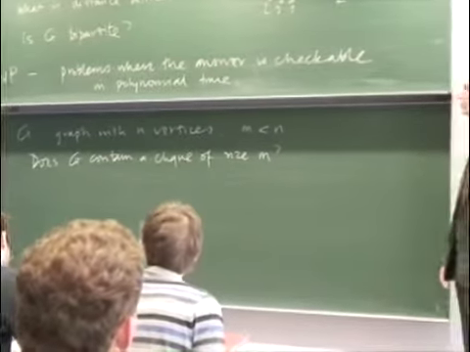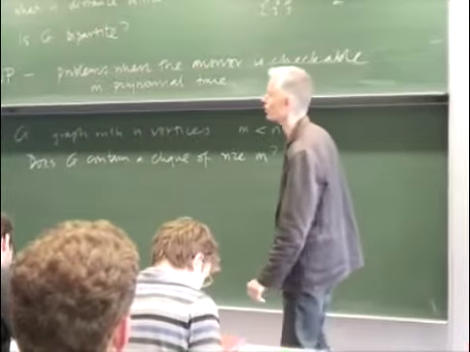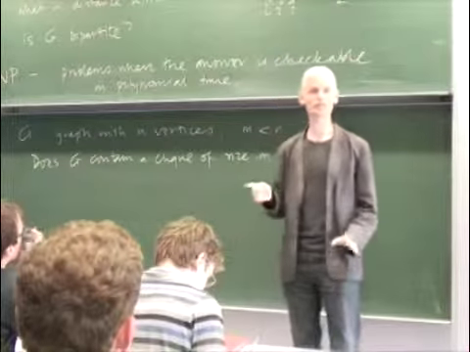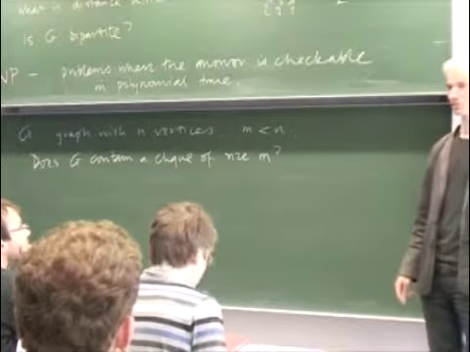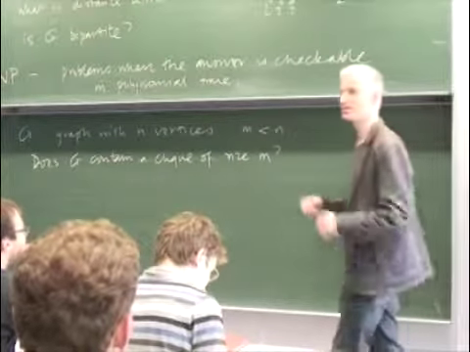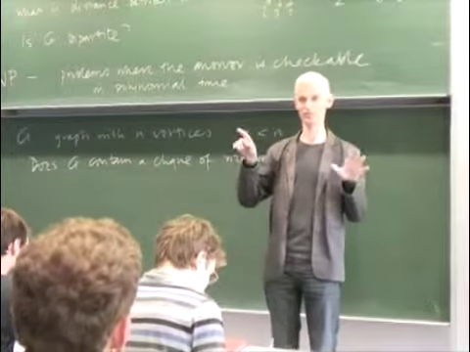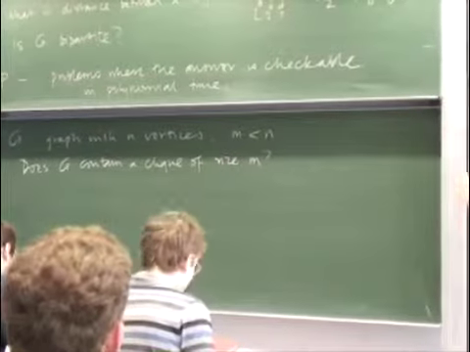So checking that somebody's answer is correct is easy if they give you the information of what the clique is. If somebody just comes along and says, yes, then checking that in polynomial time is not so easy. But if somebody says, yes, and here's my demonstration that it's the case, and gives you a subset of the vertices, then it's easy to check. So that's the thing that makes it in NP.